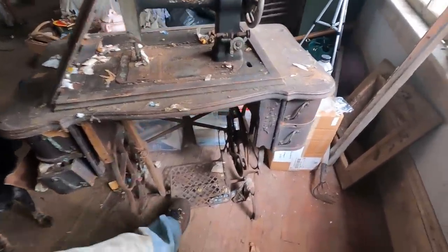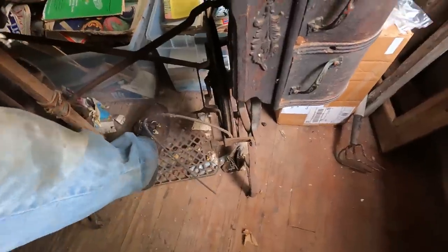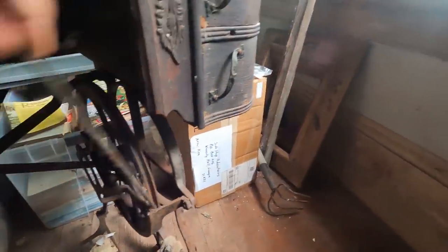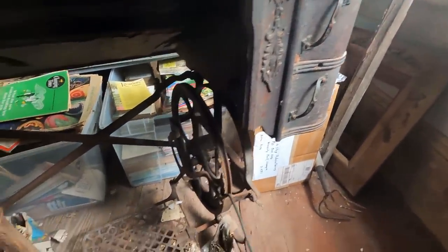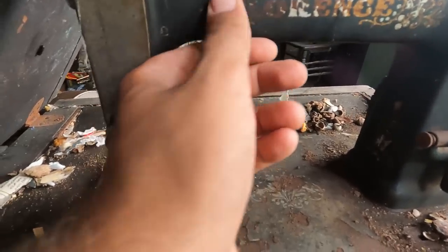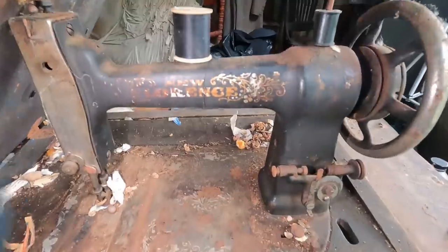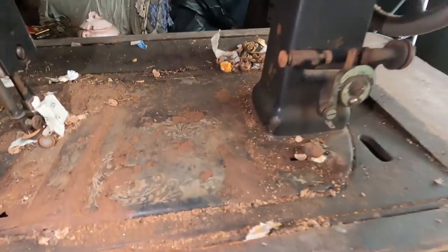I don't know how old it is. It's a foot-operated sewing machine, so no motor on it. You can see the mechanism work down there — the belt's probably jammed in there, we'll look at that later. No idea how old this is. This is the New Florence sewing machine — it's got cool detail work on it.